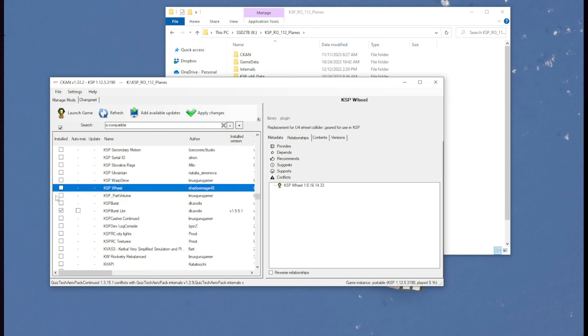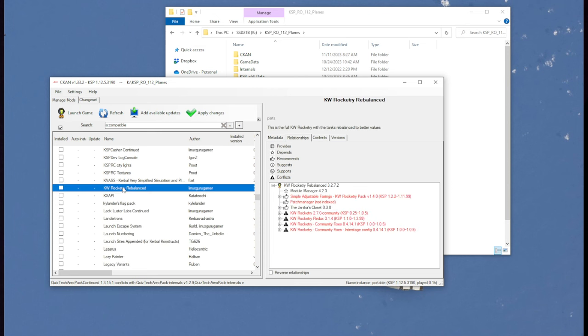KSP Wheel is required by a lot of mods. I'll throw it in anyway, just in case. But basically anything with wheels these days might be useful with that. It changes the collider. KW Rocketry was a big time mod back in the day. These days I only use it for one part, and it's the S2 Ullage rocket. It's my go-to separatron. I basically delete all the other parts from it, but it is RO compatible if you want to use the parts from it. But it's mainly tanks and engines, so they're not the best models for what you might be doing in Realism Overhaul.